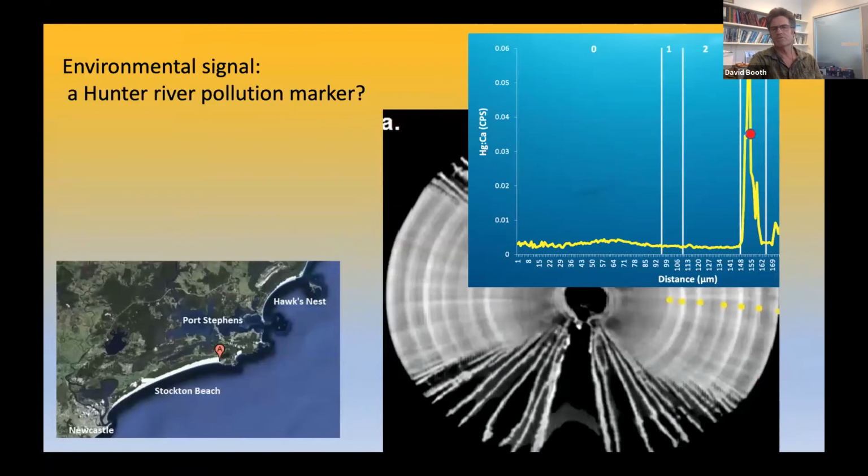So just a quick example, this particular age ring is of a fish caught north of Newcastle. Yeah, there are lots of white sharks up there. And you'll see this particular one I picked was mercury concentration, Hg, which is a major pollutant you wouldn't normally find in a natural ocean. And so you'll see a little spike on the right side of that yellow curve. And we've determined that that is when the fish swam past the Hunter River in Newcastle, which is known to be a source of some of these chemicals. So we've still work to do here, but we feel that these shark vertebrae can be very useful indicators of where the fish has been. And this is just one example.